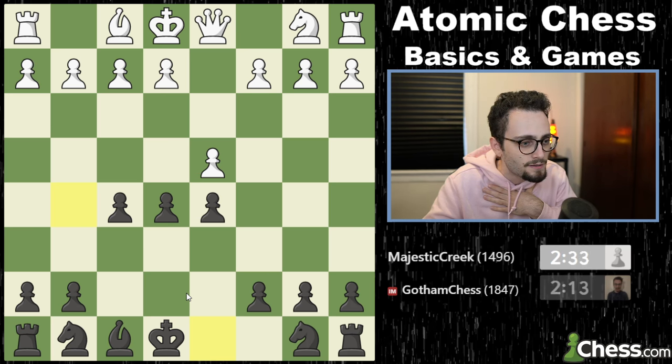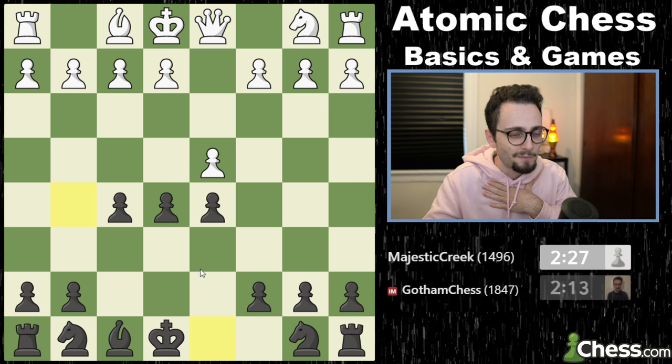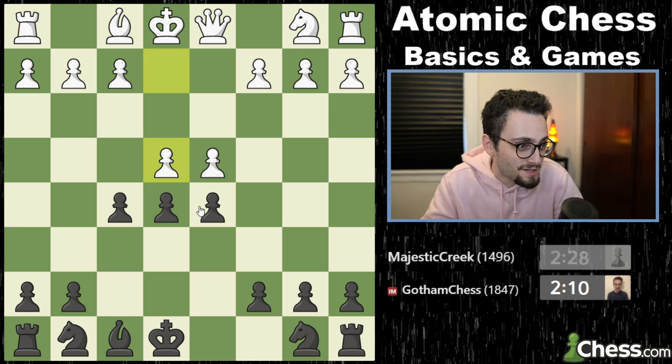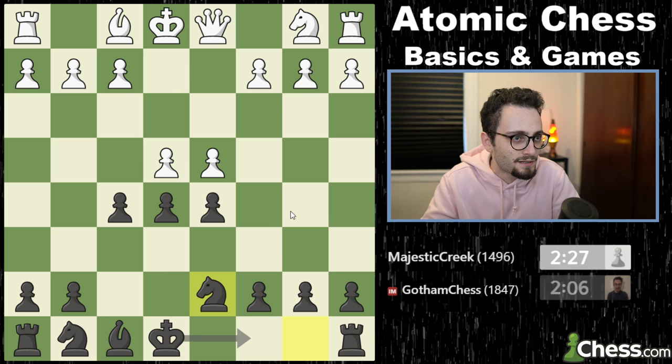I didn't see anything else. Maybe I could have put my king on d7 and moved my queen somewhere else. I don't know if my opponent realized how strong the move that they just played was. But this is bad. Okay, so now we've got to really work to get back into this game. I'm going to hide my king.